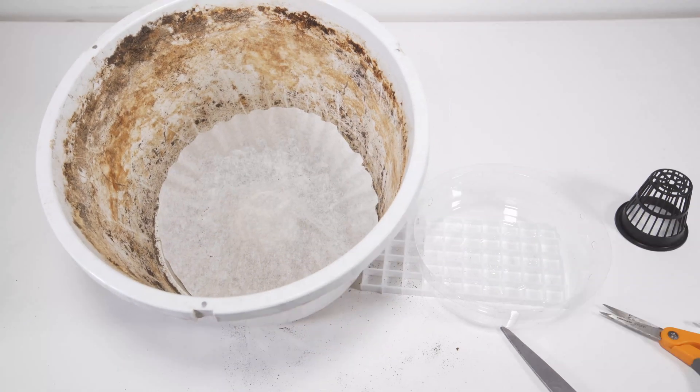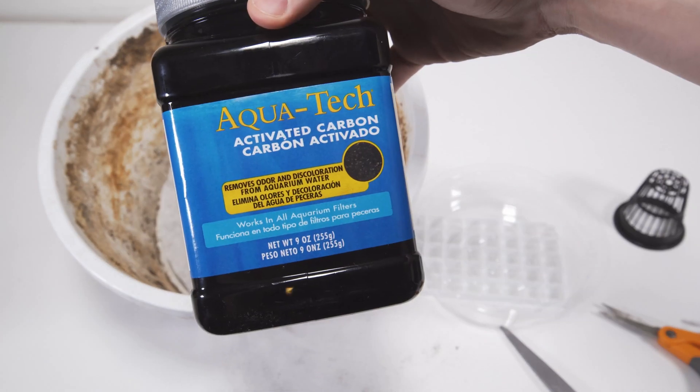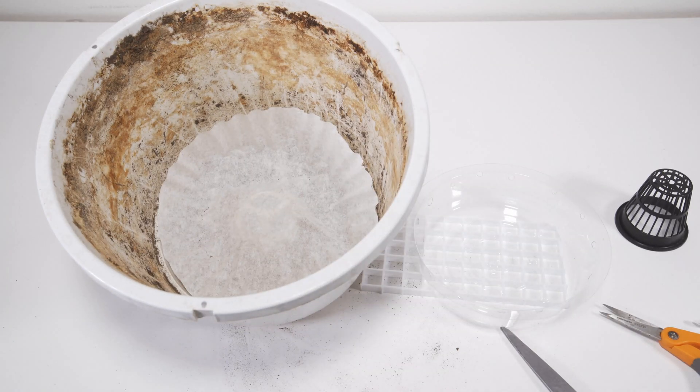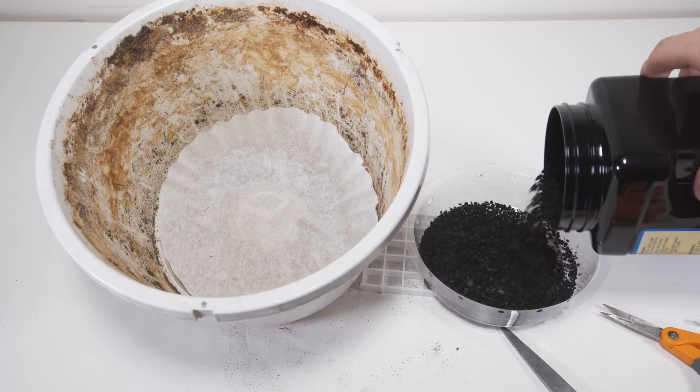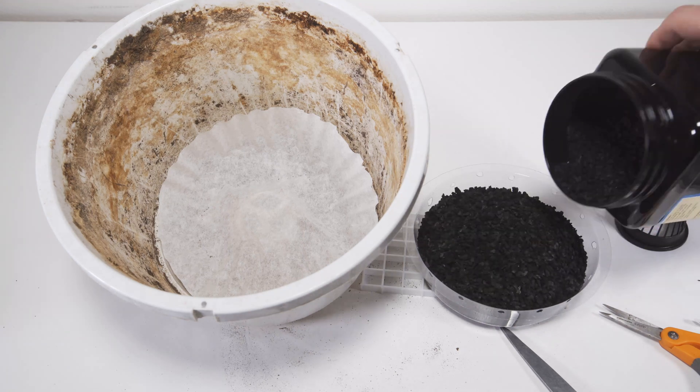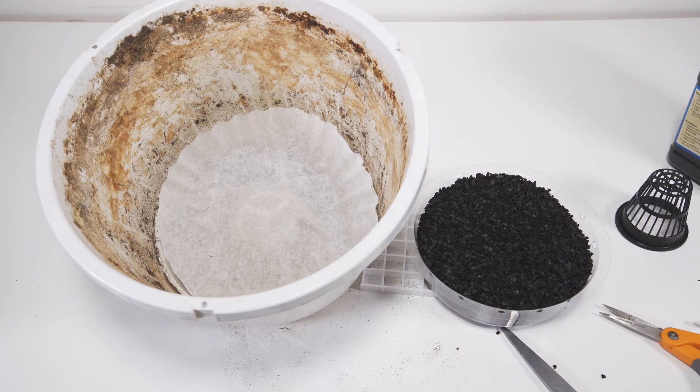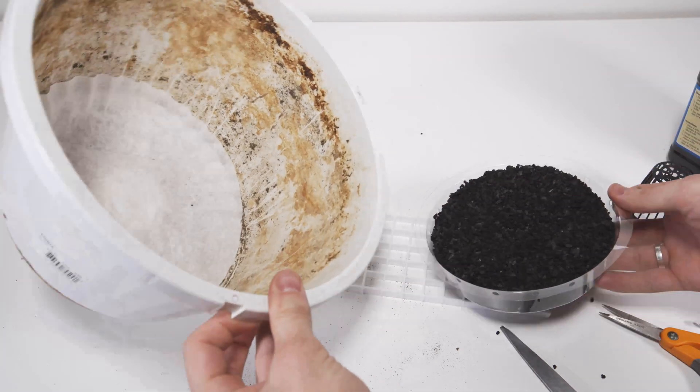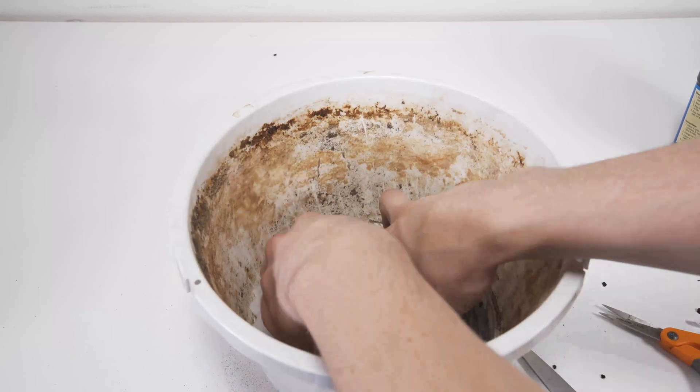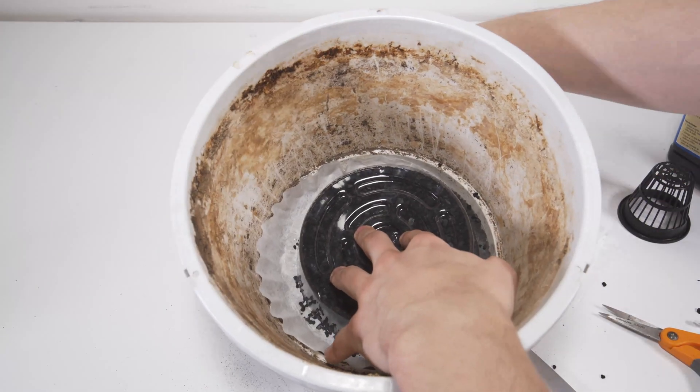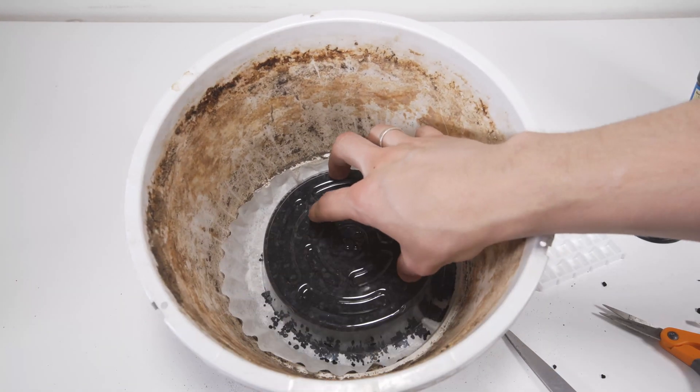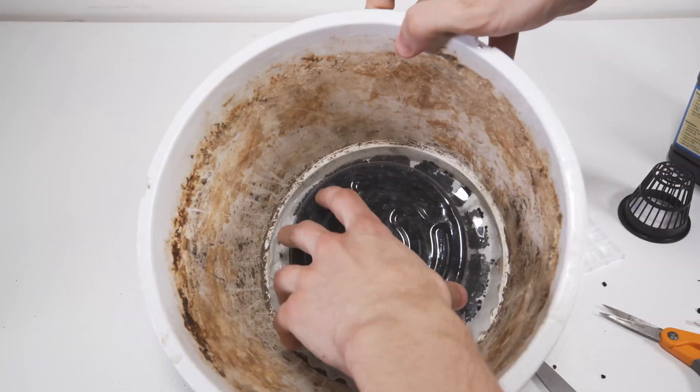One of the most important parts of this build is the activated carbon, so you're going to want to dump this in that thing we just poked holes in. Then we're going to flip this upside down inside the pot. It's actually probably better if you flip the pot upside down and press this little activated carbon dish up against it before flipping it upside down. Once you've done that, you should have a lot of activated carbon inside that clear thing and it should be pretty full.